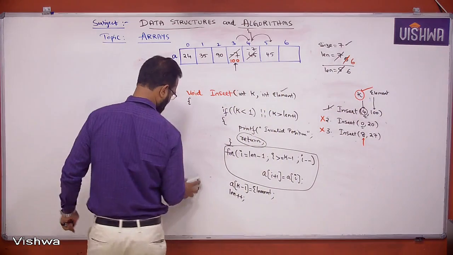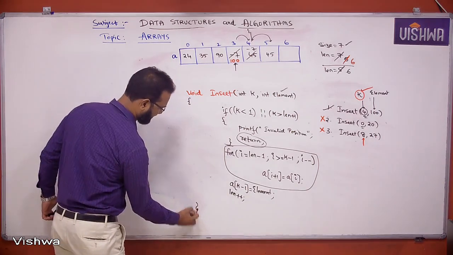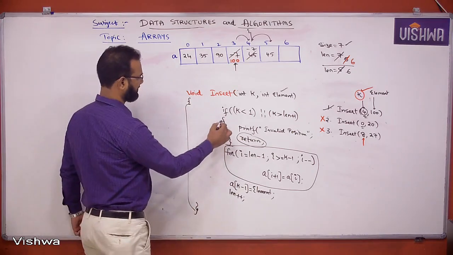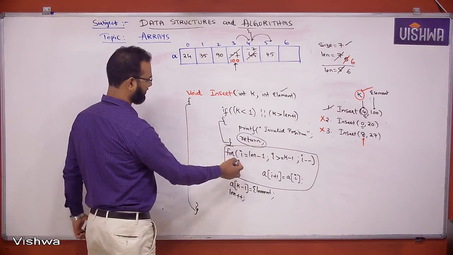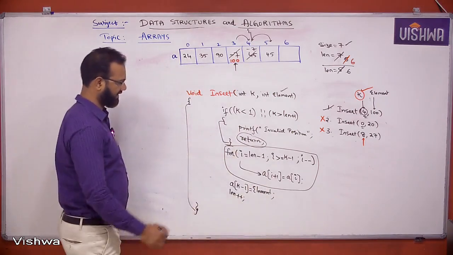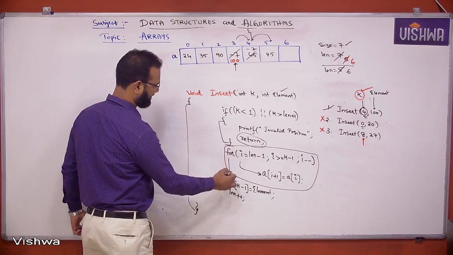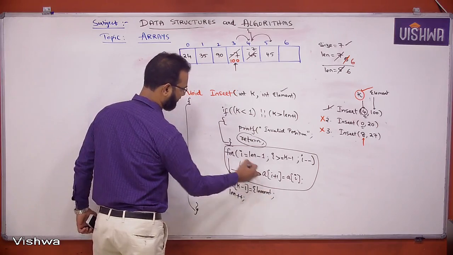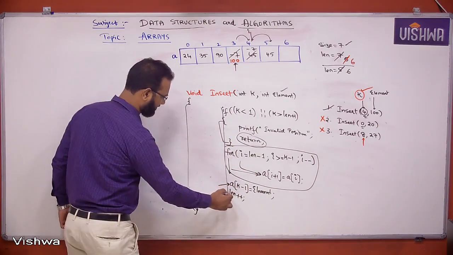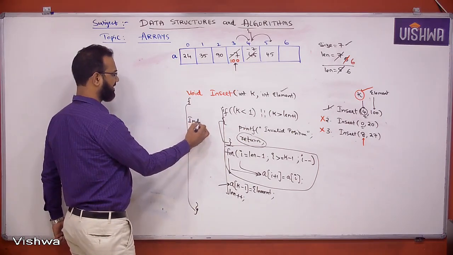Actually, this flower brace will be coming after length incremented. It is here, so this flower brace ends here. This flower brace is here. There is no need for flower braces because there is only a single statement within the for loop, and this statement is not a part of the for loop. As you can see, this statement is a part of the for loop. This statement is not a part of the for loop. The way I have written the code is referred to as an indented program.